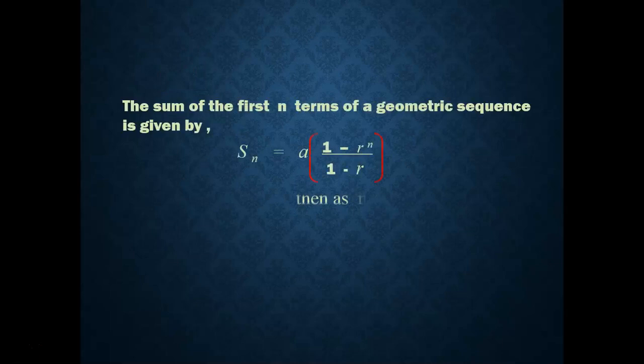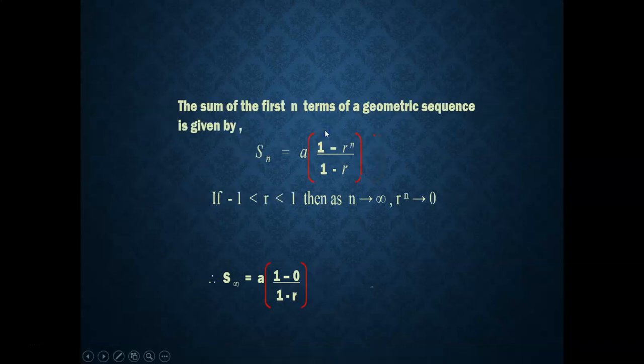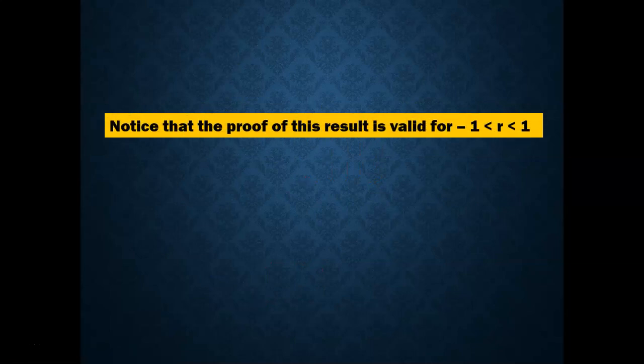I'm going to skip this proof. You can read the proof on your own. It's not that important. We're never going to ask you to prove it. This is just so you know that we're not just making up the S to infinity. It is based on proof, and it requires the limit and continuity chapter. That's a later chapter.